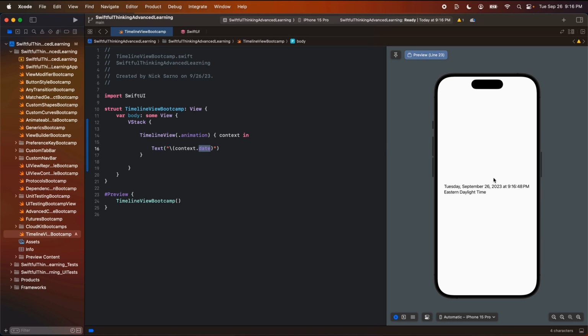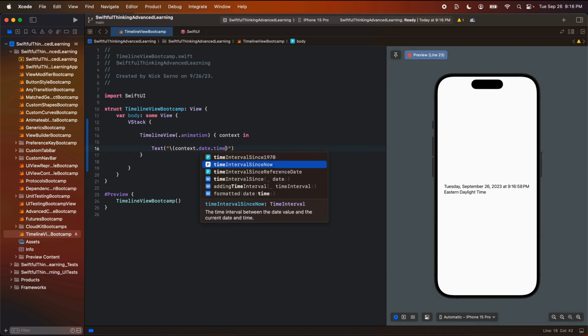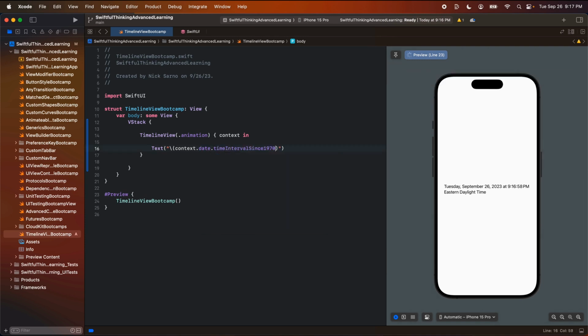I think for this text, the lowest denominator is just by seconds. But if I look at the date, maybe if I do time interval since 1970, we can see that this date is actually executing literally every millisecond or less than that, right? So the reason I'm showing you this is because this text right now is getting updated every single time that time interval changes.